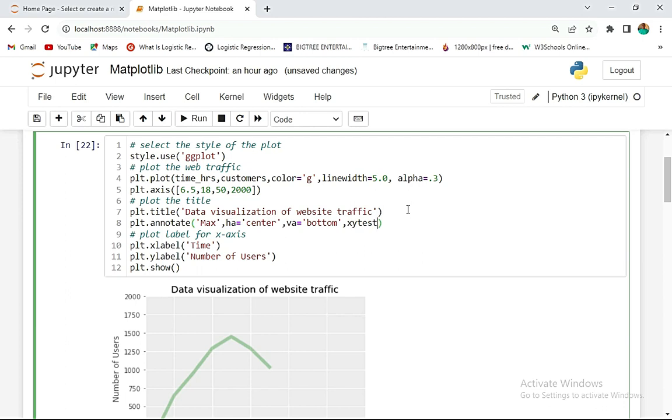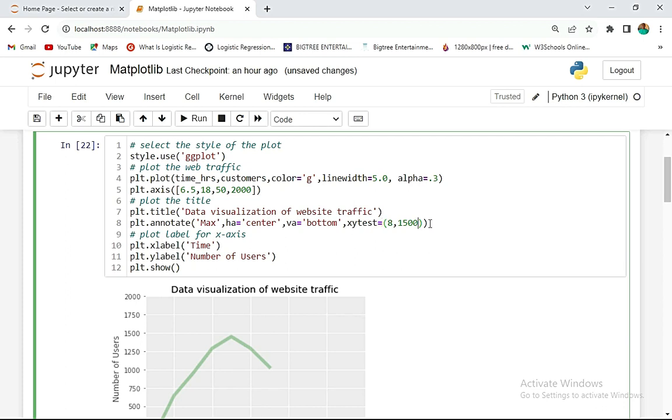The XY text indicates the text position. Since we're talking about position, let's set the position to 8, 15, that of the X and Y.